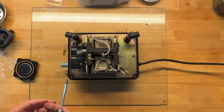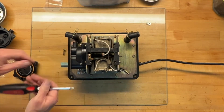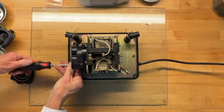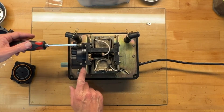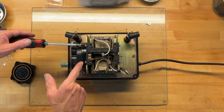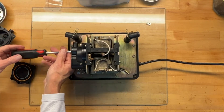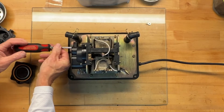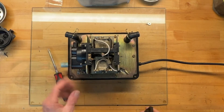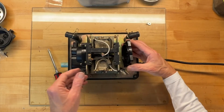As you tighten the screws, check that there should not be any gap between the metal and the plastic part, nor any gap between the two parts of the air pump. Take your time and get the screws snug — they don't have to be super tight. Check your work. Once one side is done, the other side is so much easier. We've got the tab pointing towards the air hose on this side too.